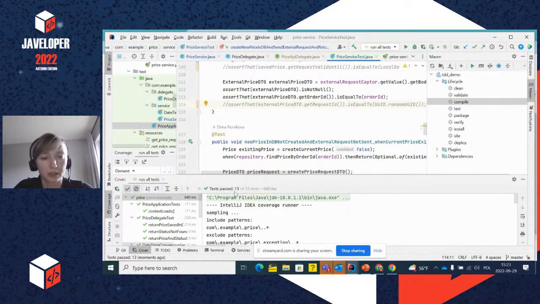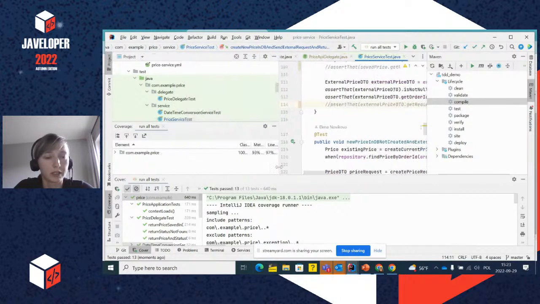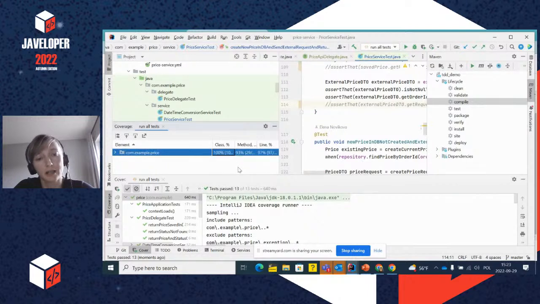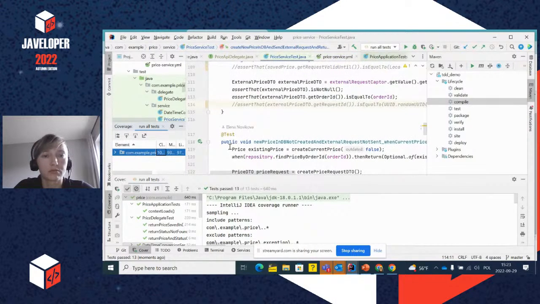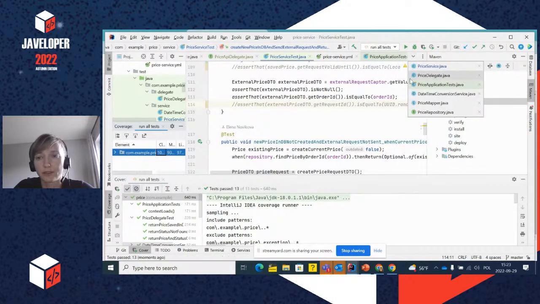Okay, we can see that we have 13 tests, all tests passed. We have, I would say, quite high code coverage, right? Okay, so we can assume that our tests are reliable, but let's check if it is true, in fact.